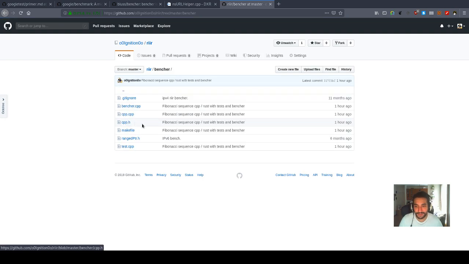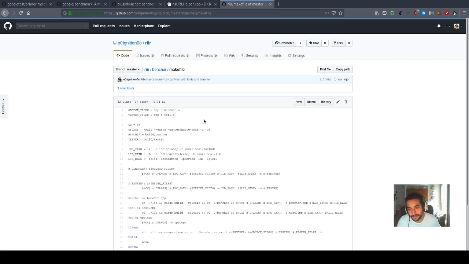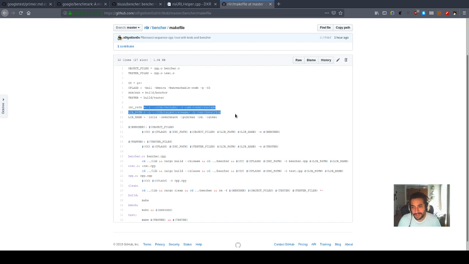The bencher side, on the other hand, has a makefile here with include path and a couple of weird stuff in the makefile. So you want to make sure that you are using your own folders for the Google Benchmark and Google Test. It's actually in user local include and user local lib on my distribution. Might not be, depends on where you install it. You want to make sure that you link it here before you try to run it.